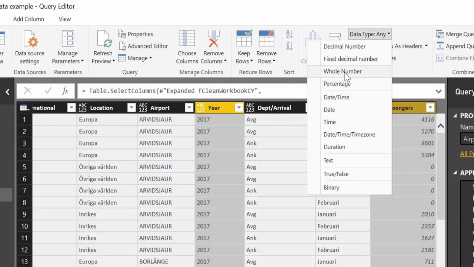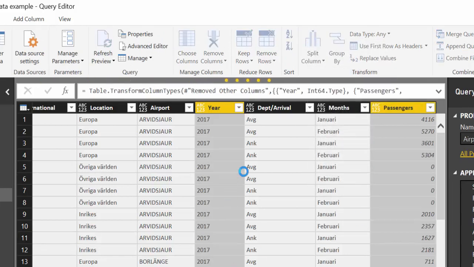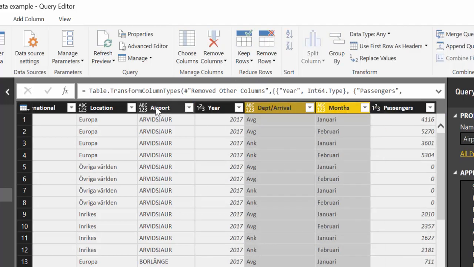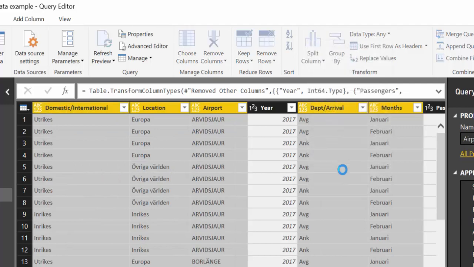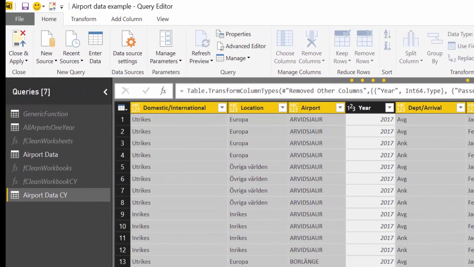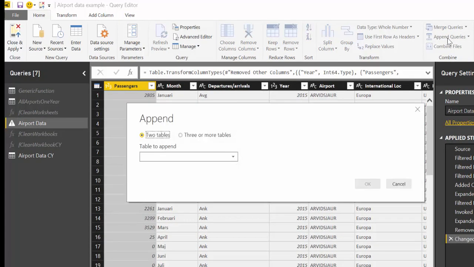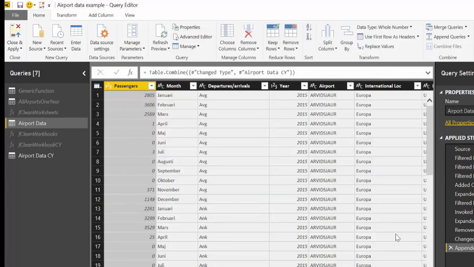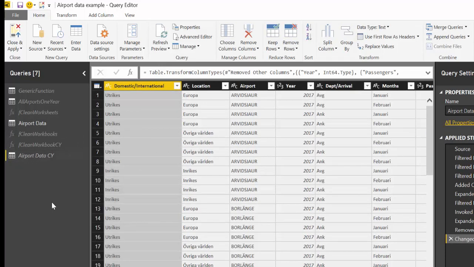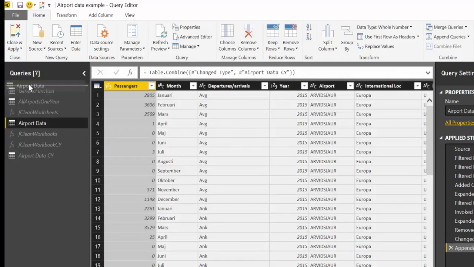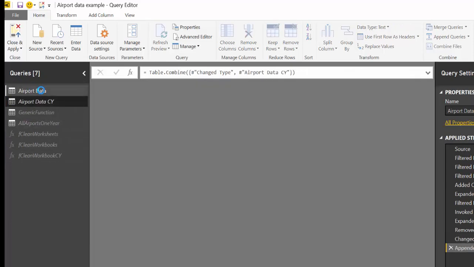Whole number, and that one together with that text. And this is what I meant. If Power Query says it cannot process, this is too much data to process, you can do this in steps, and then you can go up here and say, okay, append. Because now we're going to append 2015 with 2016 with current year to be able to get everything. And these we don't need to load anymore. So our actual data is this one up here. The rest is just functions needed to clean.